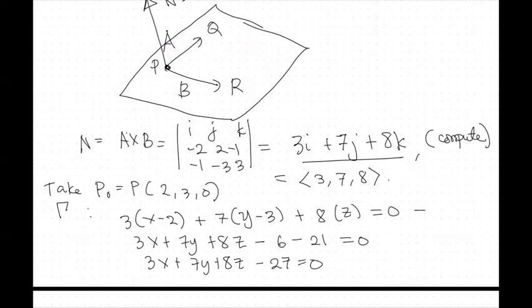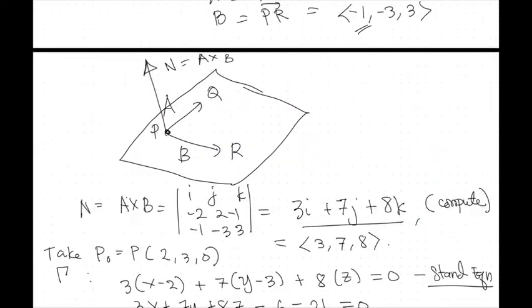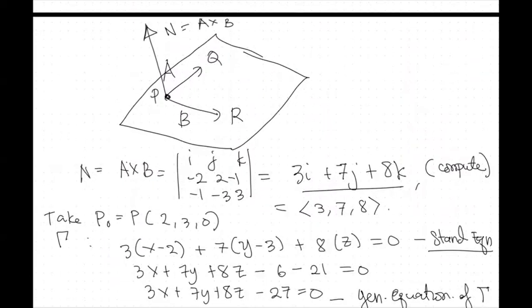This is the standard equation, and this is the general equation of our plane lambda. Okay. So I think you get the idea. And then I have provided similar arguments, like using cross product to get the equation of the plane, the equation of the line. They are running through the same argument. And if you have difficulty understanding them, you can send me a DM.